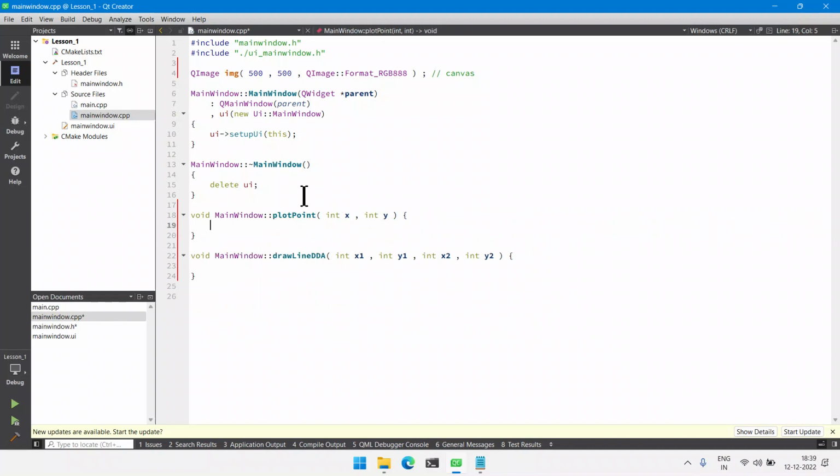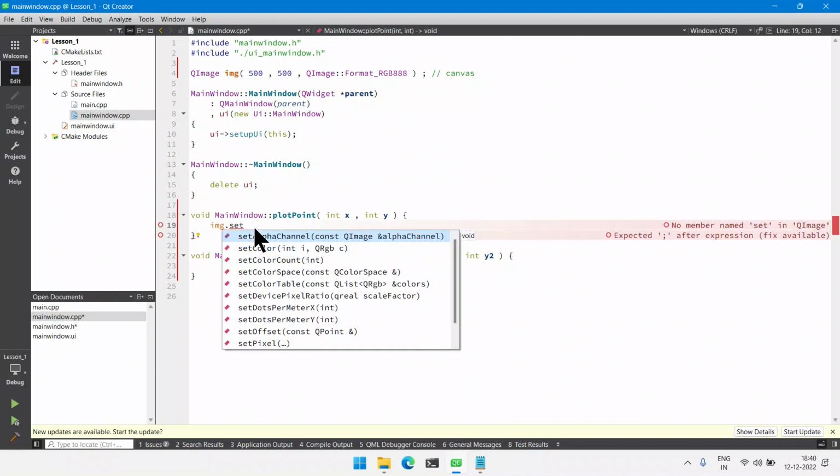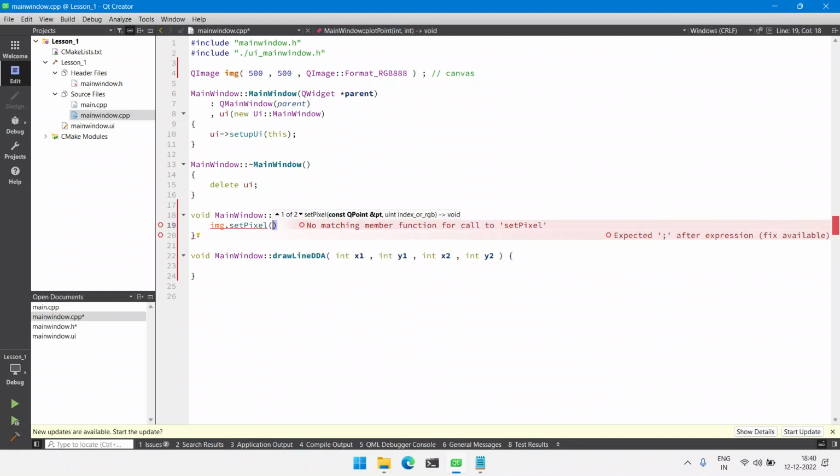Yeah. So we have our drawing sheet or canvas as image, and we are now going to plot a point on this canvas. So Qt has a function named image.setPixel, and basically it needs integer x, y, and an RGB value, basically the color of the point that would define the color of the point.